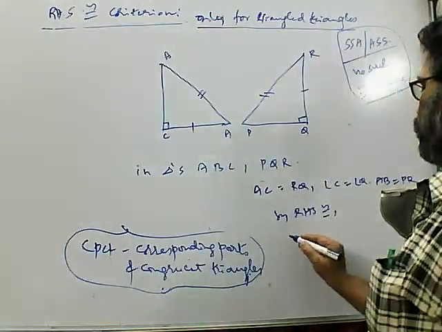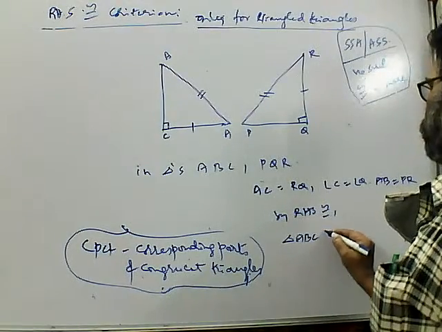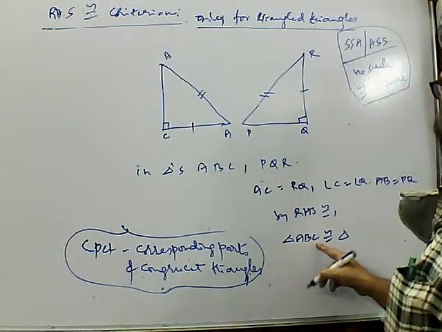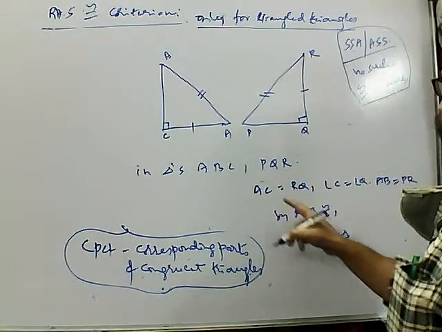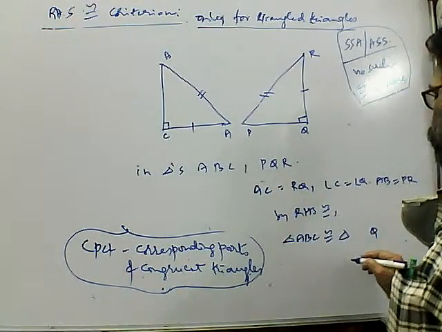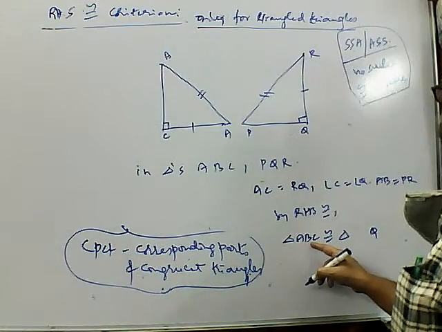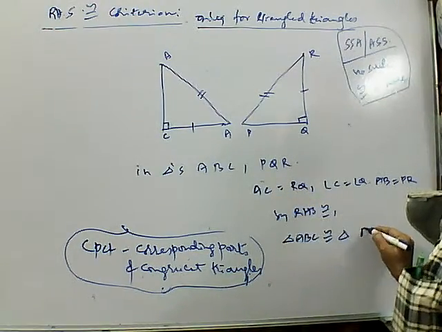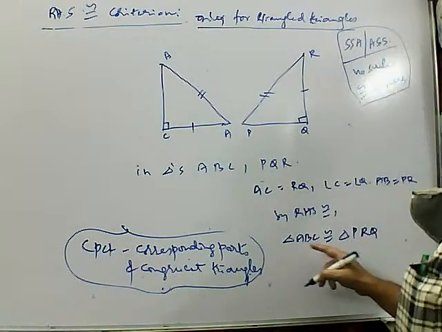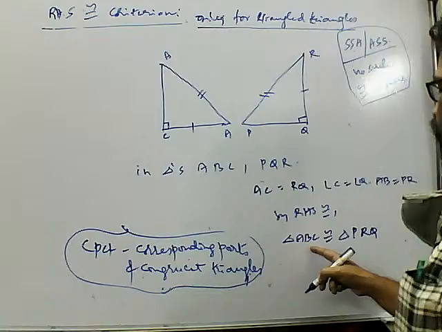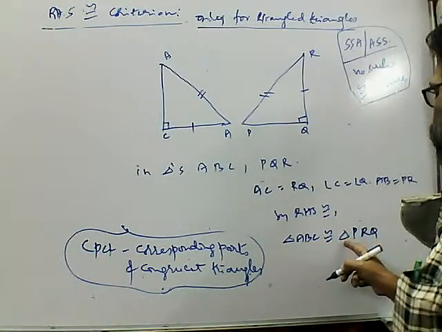Okay. So triangle ABC is congruent to triangle... See, AC is equal to RQ and angle C is equal to angle Q. So in these two, what is common? Q, so Q will come last. Then AB, PR, AC, QR. So R will come here, so PR will be there. In AB and AC, P is common, R is common. So R will come here, B. The remaining will be there.